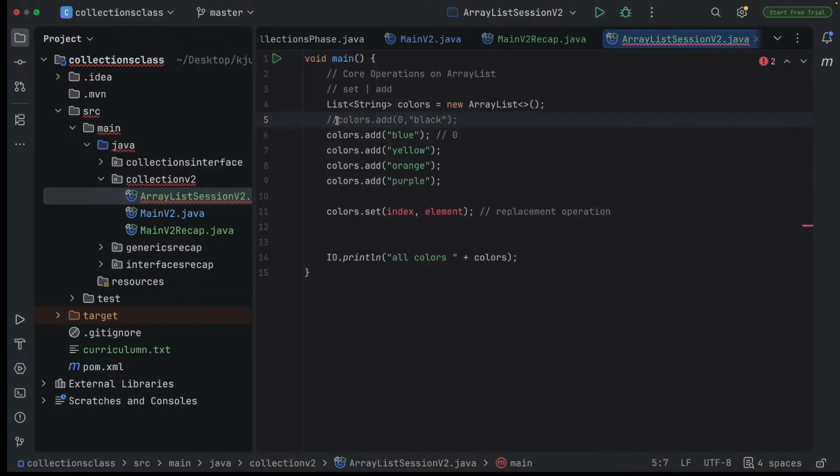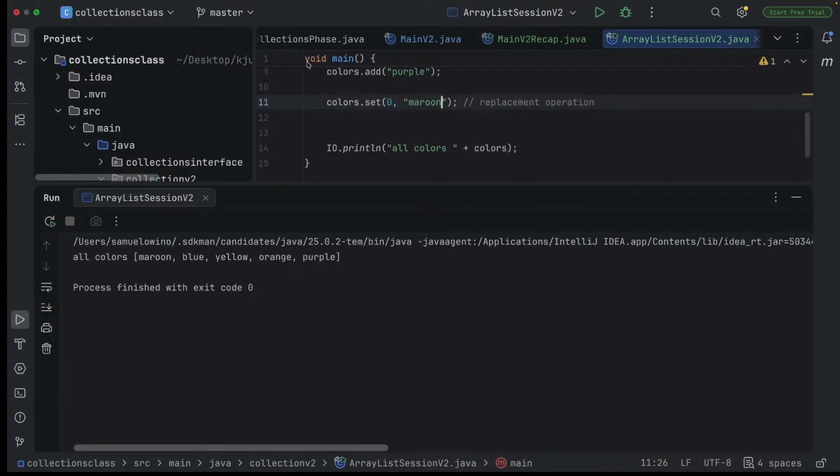So let's say we want to replace black with maybe some weird color like maroon. So if we did this and said we want to change this to maroon at index 0, let's see what that will give us.